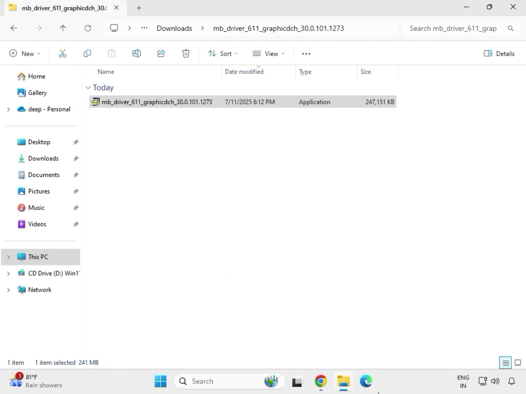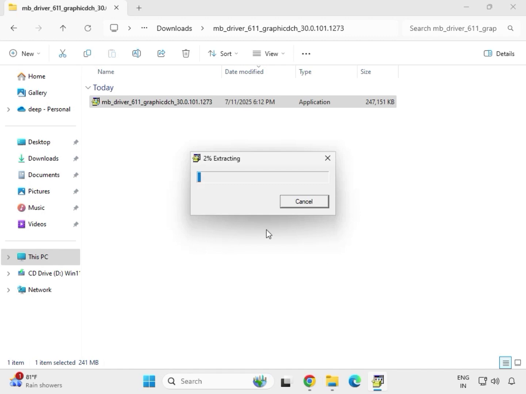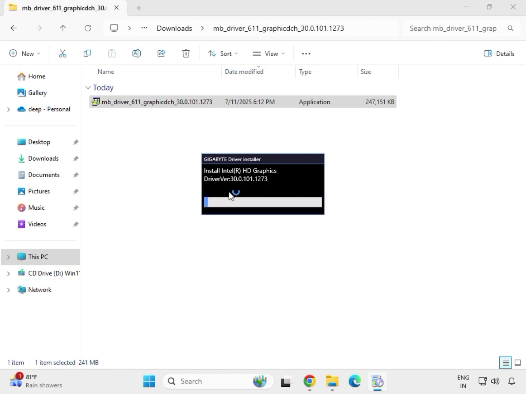Now this is extracting to your system. So you can see this is the Intel HD graphics driver.